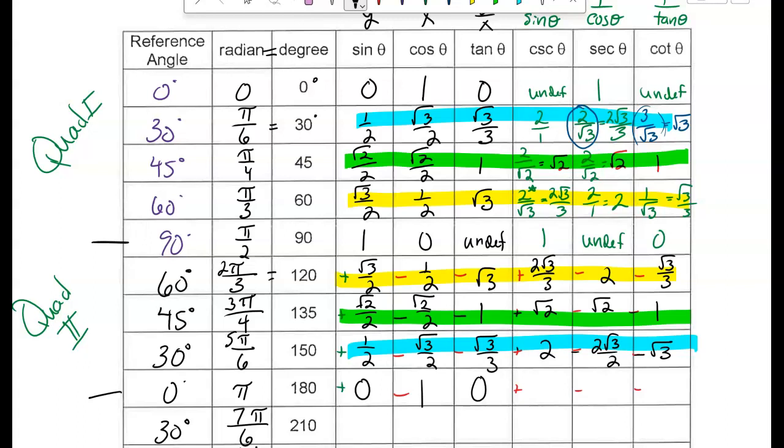Okay. What's going to be your cosecant? Undefined. What is going to end up being your secant, which is just the reciprocal of cosine? Your negative 1. And what's going to be our cotangent? It's still going to be what? Because it's flipped over, it's still undefined. All right. Are you seeing where these come from?